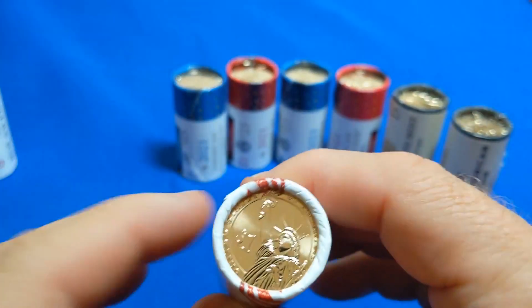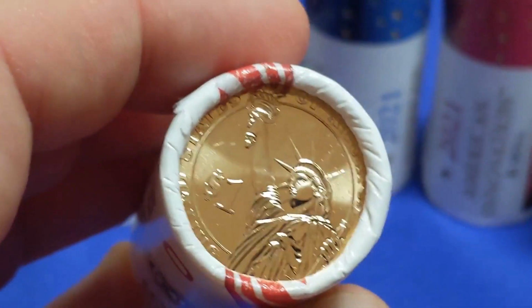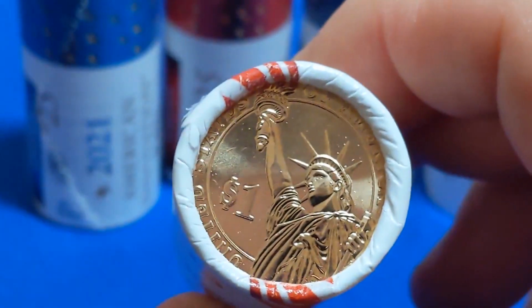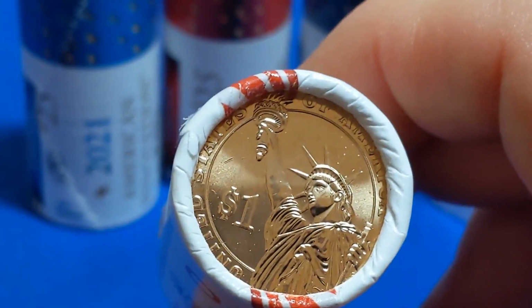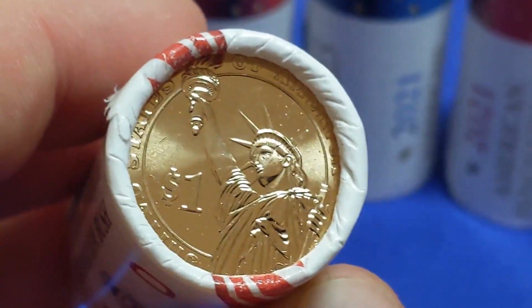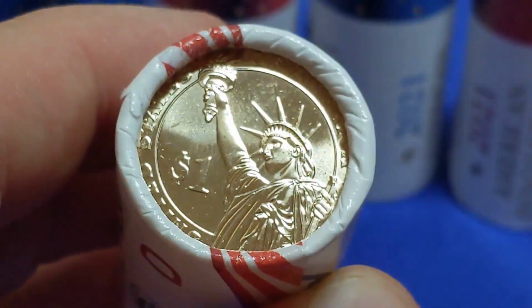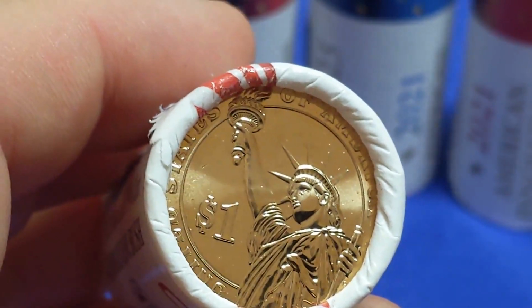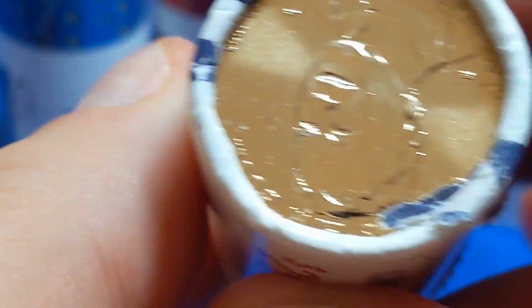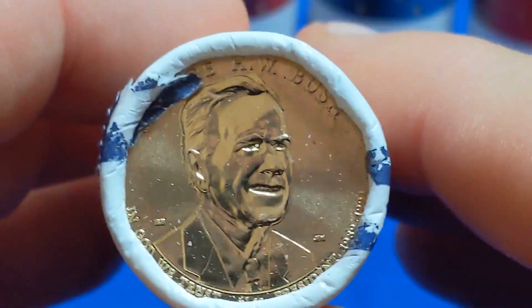On one side of these presidential dollars, you have the Statue of Liberty. I think it's a very nice rendition of the Statue of Liberty. Right there, you can see the dollar mark, the United States of America is on there, and then the Statue of Liberty design, which is very nice. And then on the other side, you have the likeness of George Bush right there.